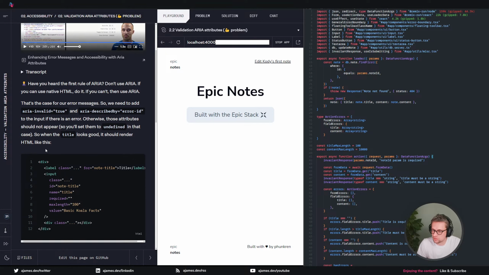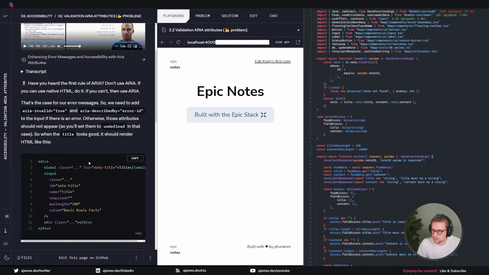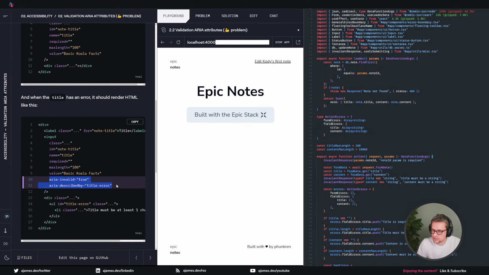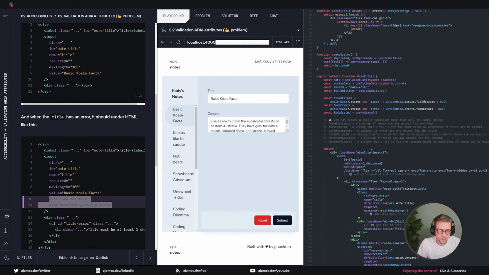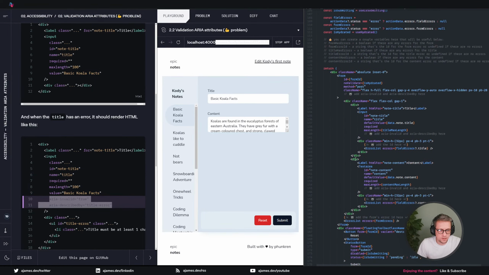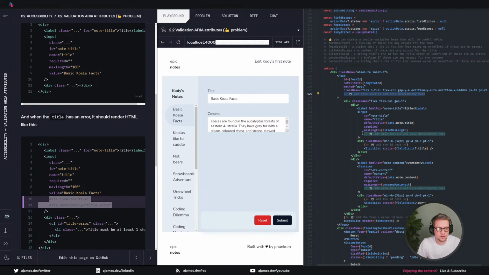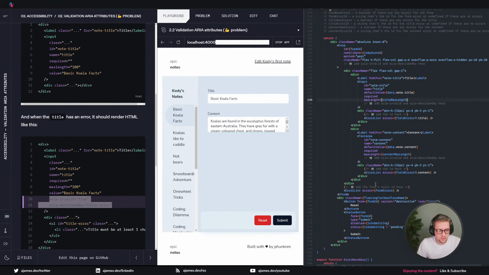When the title looks good, it should render HTML like this. And when the title has an error, it should include these attributes. All right. Add aria-invalid and described-by here. Add the ID here.